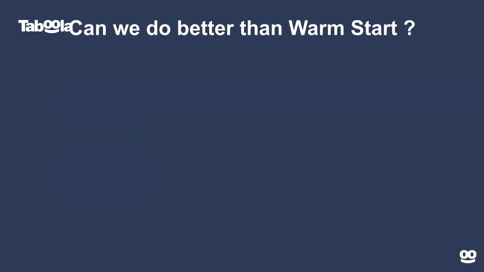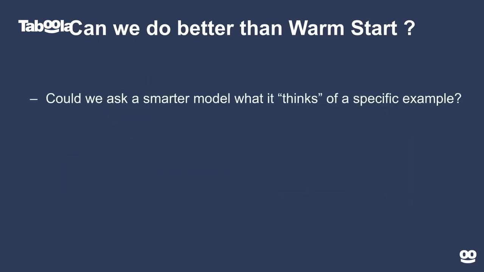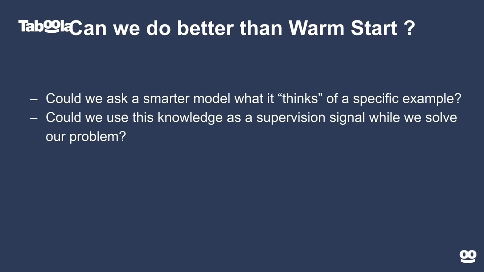Let's see a hypothetical scenario of how we could do it. Please, if someone has any question, stop me. I want to be super clear of what is going on, but I think for now it's a pretty simple idea. So let's see this hypothetical scenario. As we do as people, what if we could ask a smarter model to tell us how it thinks we should proceed with a specific example, like we ask our parents or our teachers, or we Google something or anything. And if we could do it, suppose that we get an answer, how could we use this knowledge?